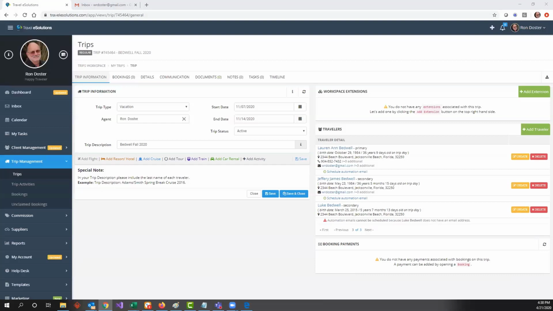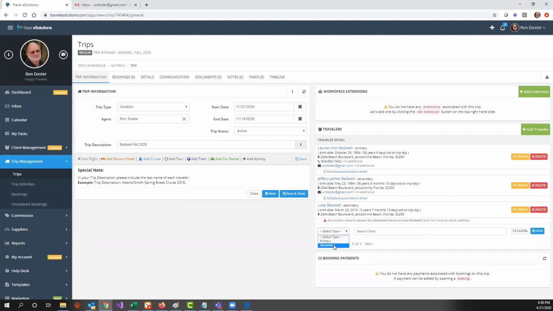I've seen people come here and click add a traveler, make it secondary, and type child 1, child 2. But when the client gets that email and sees that, to me it shows that you weren't paying attention. So I suggest you jot down the names of the people going on the trip while you're on the telephone with them.